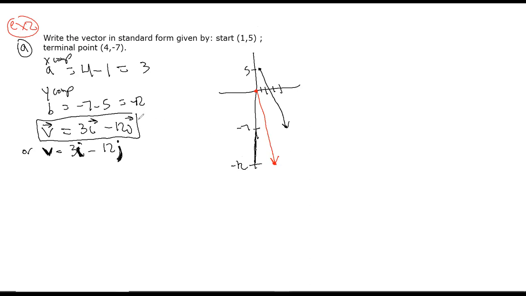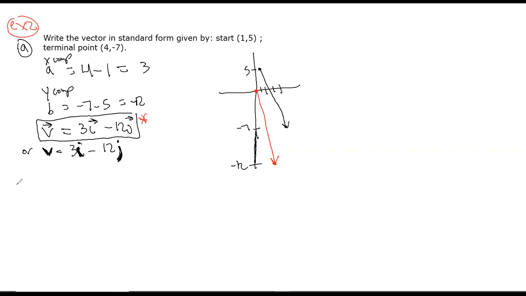So again, this version gives you a very easy vector to draw. You don't have to draw a starting point and a terminal point. You draw your starting point at the origin. Your terminal point is the numbers in front of the i's and the j's. The i tells you the x, the j tells you the y. And if you have a hard time getting those straight, x and then y, i and then j, they're both in alphabetical order.